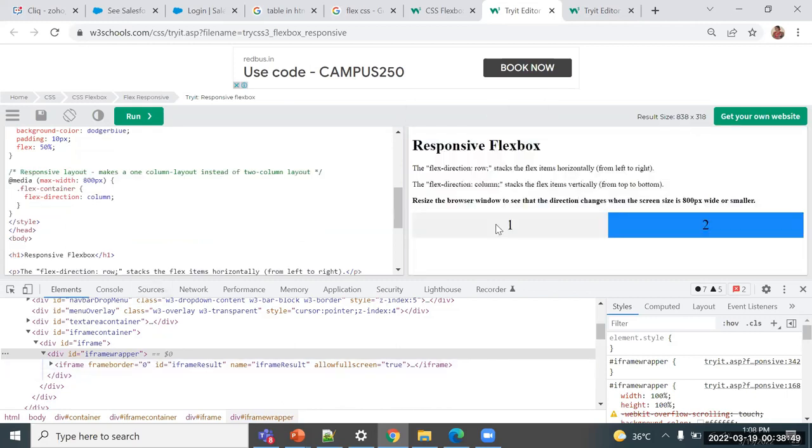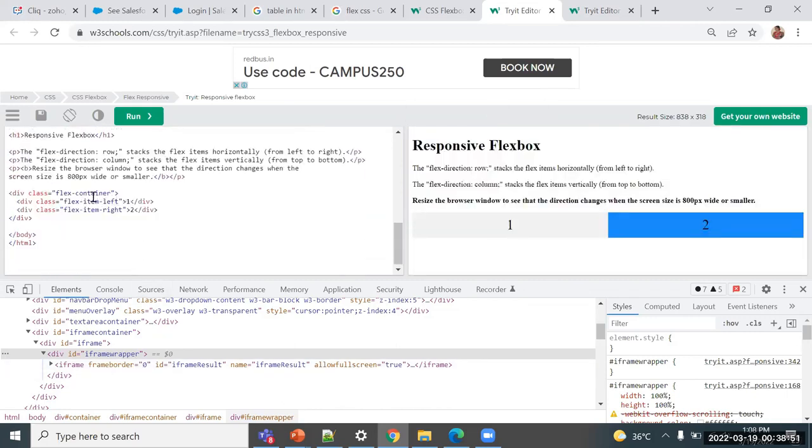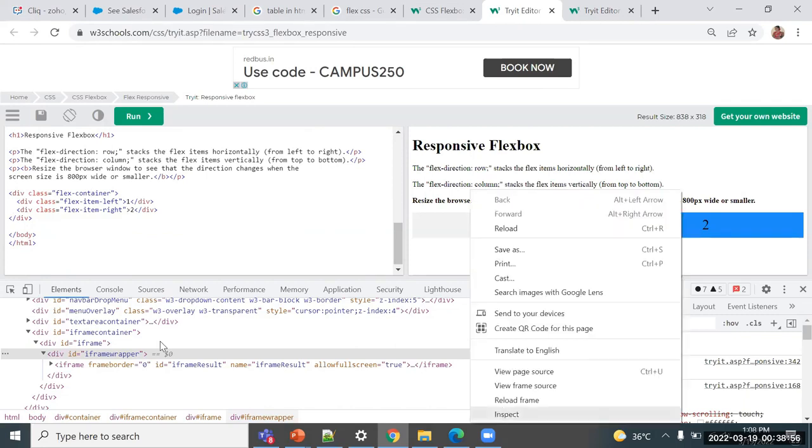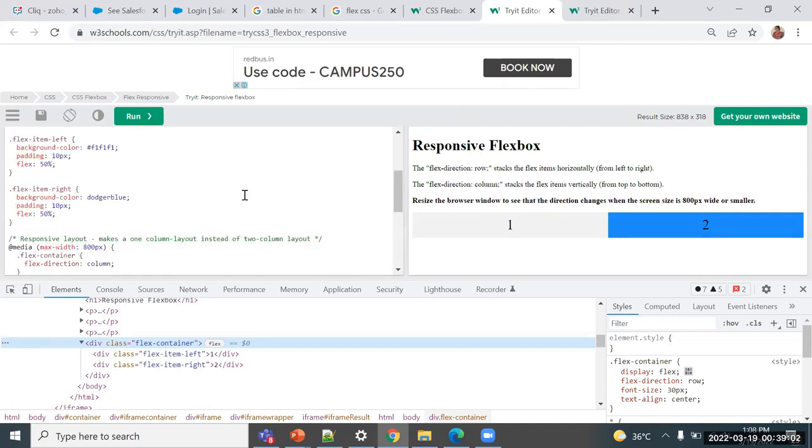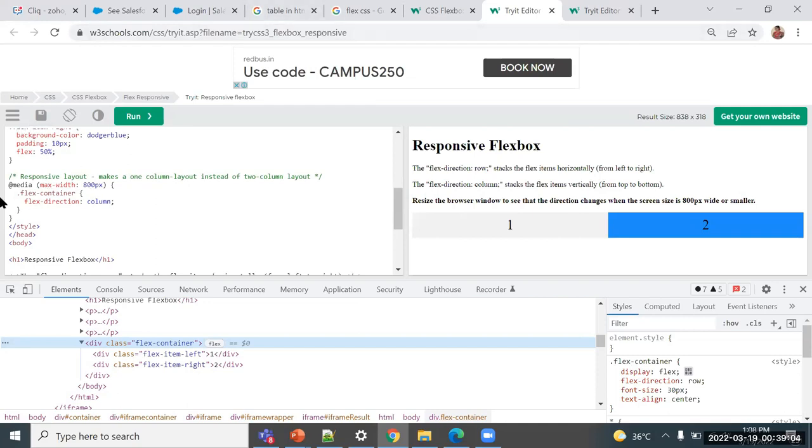Under the flex parent, the flex container, the direction is given as row, so the elements are arranged in a row. There is also a concept called media query. The maximum width is 800, which means when the width of the screen is below 800, change the order of the elements to column.